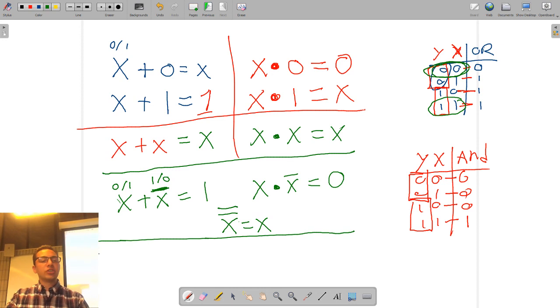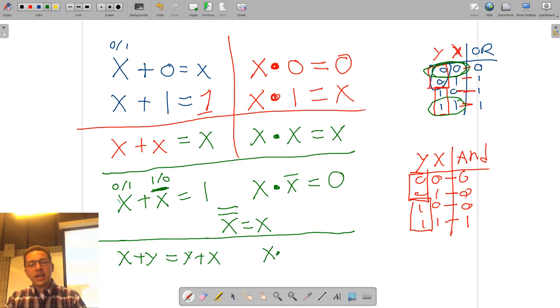Then there are a few things that should come as no surprise to you. Things like commutativity, associativity. X or y is the same as y or x. The order doesn't matter. X ANDed with y is the same as y ANDed with x.